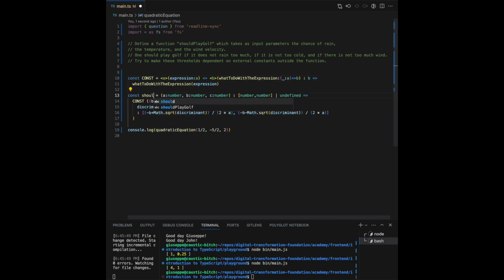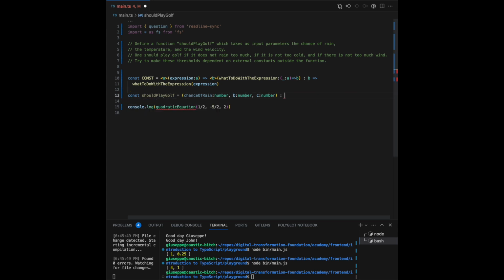Okay, now, shouldPlayGolf, and we take as input, well, chance of rain, which is a number. I'm being super lazy here, by the way, because I'm trying to reuse things. Oh yeah, that's fantastic, because it's 3 parameters. Temperature and wind velocity. Okay, well, we have 3 parameters, so that's brilliant.